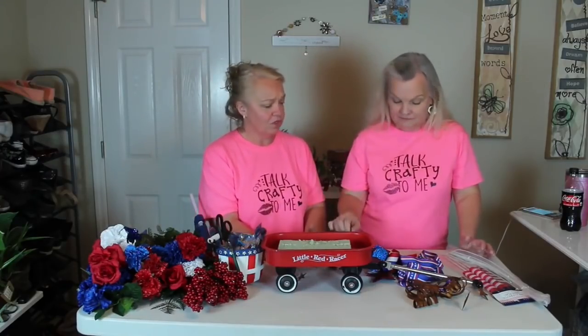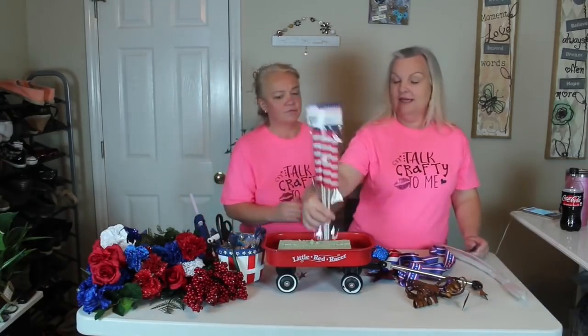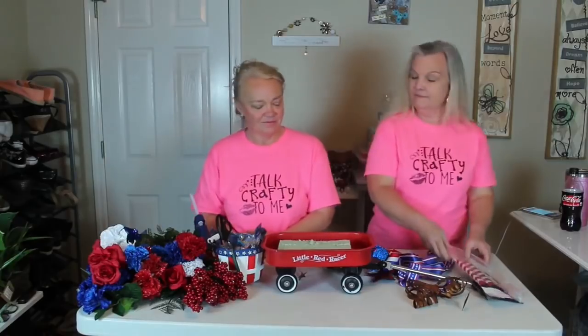Oh my goodness. Yeah, it was a pick, and the floral on it was kind of grotty, but this was the part I loved anyway. Very vintage. And this is what we wanted to use. And then I think we have a little pack of flags. We, of course, have our flags that will go into our project.